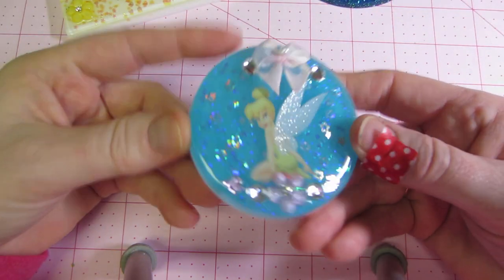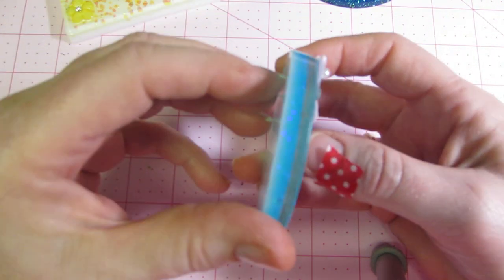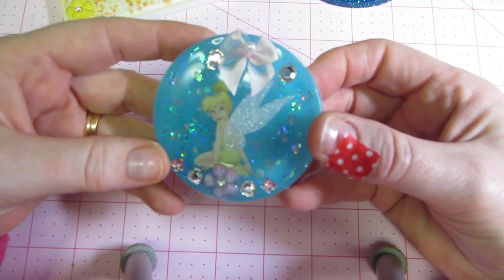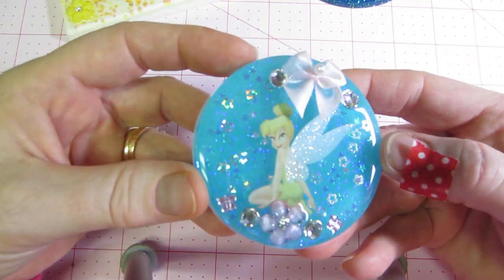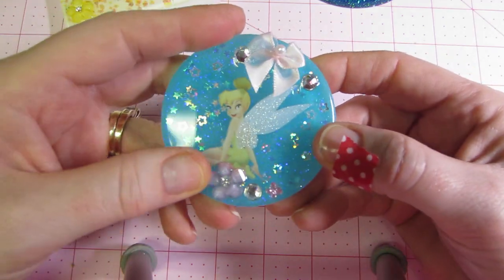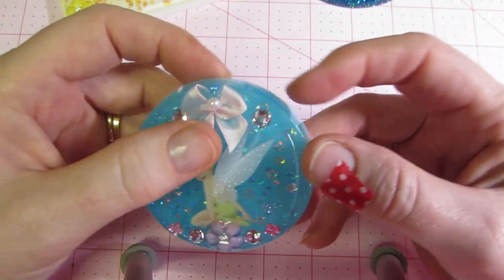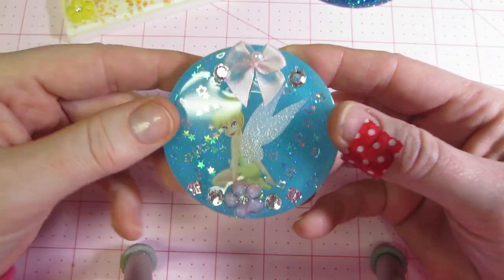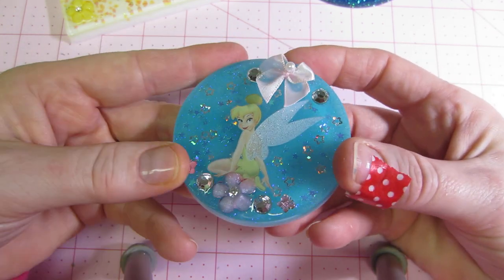I did another Tinkerbell and this one I really like. This was one of the soap molds — I think I just did two and a doming. I did her clear with just stars, and I do the back in white. A little bit of the bow stuck on her, but I'm getting much better. None of the other stuff went under — it's kind of level with it.